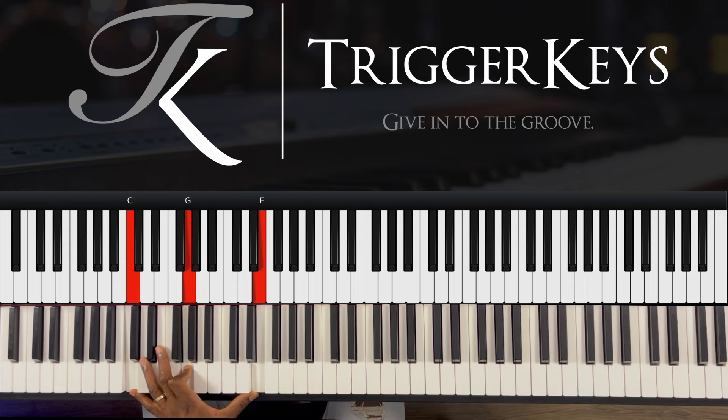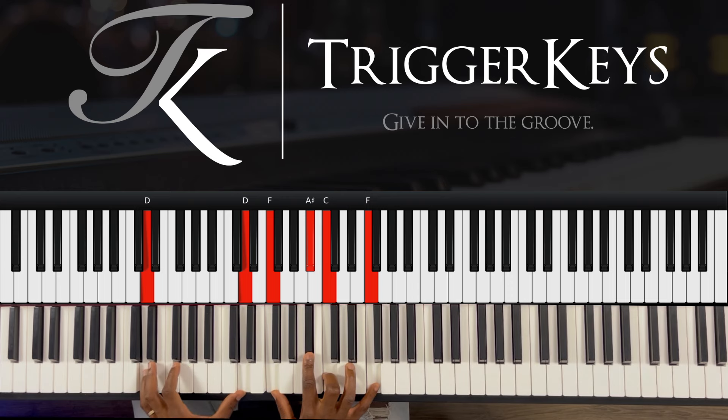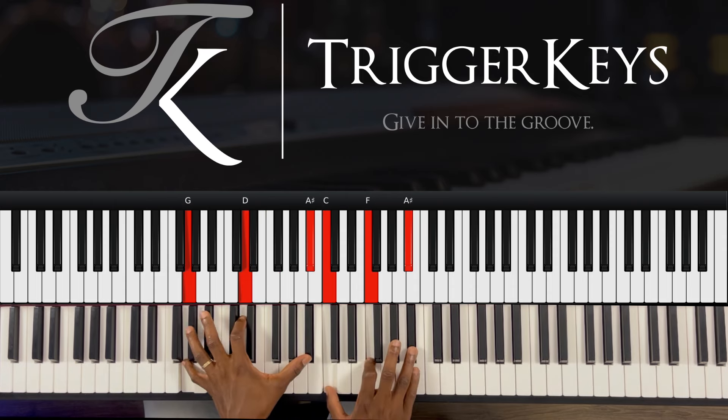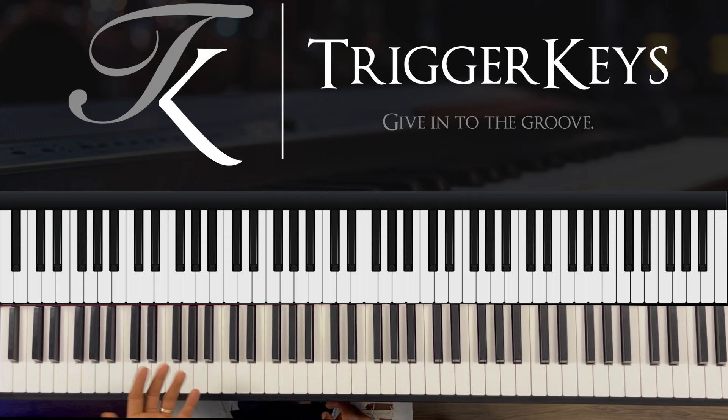You play C with the right hand. You can put a grace note while you're holding the G, going D to E. Then you go to the 6 — I played D octave in the left hand, and right hand I played Fsus4. I'm playing a lot of stretches here, but if you can't stretch, you can use the pedal.